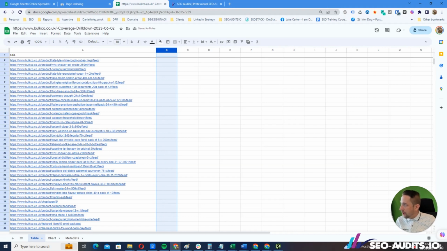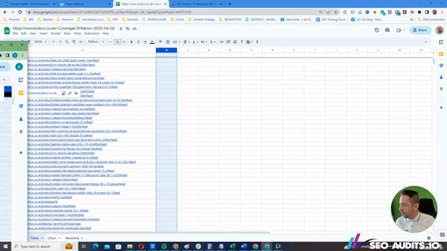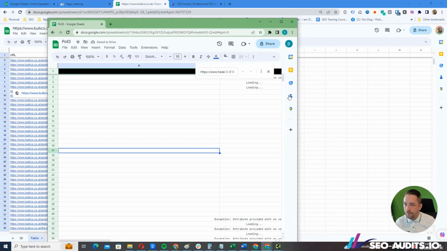Now, before we go any further, when we use Google Apps Script, you need to make sure that the Chrome profile that you're signed into is the same as the account where you're signed in on your Google account. Otherwise, you may have problems running the script. For the purpose of saving time, I'm just going to show you a sheet that's already got the script populated.